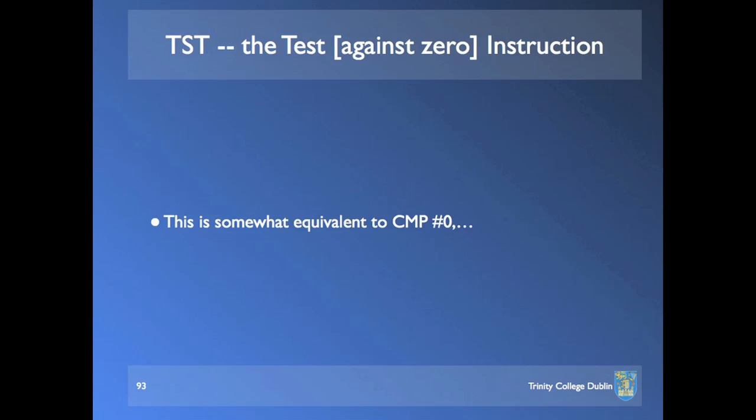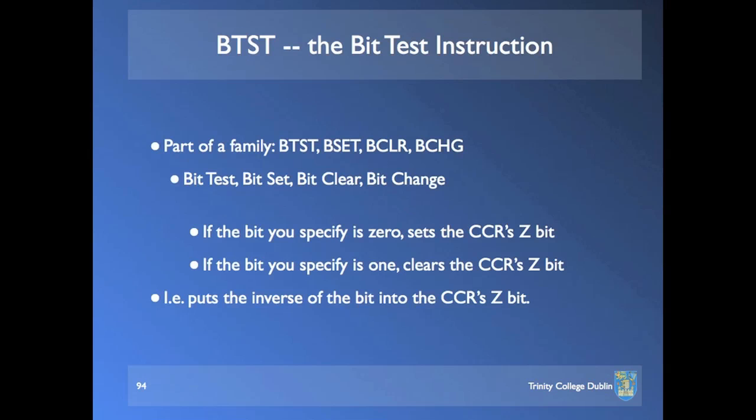We used it this morning. So what I said there, it sets the condition code register as if the first operand had been subtracted from the second. Actually, it did subtract them, but it just threw away the result. Test. I'm a little bit dubious about saying this, but it's somewhat equivalent to compare with 0. Now, you want to look at the condition code register because it may not affect all the bits that compare does.